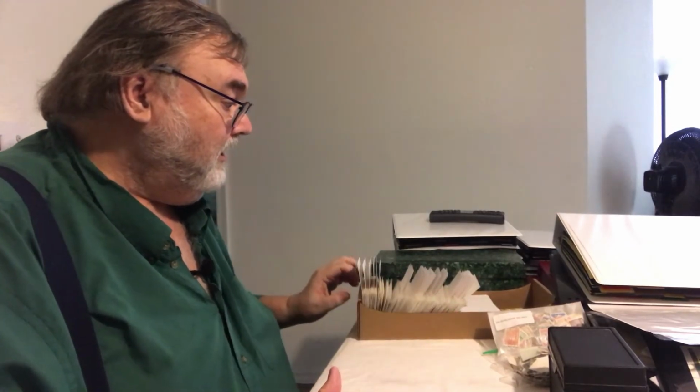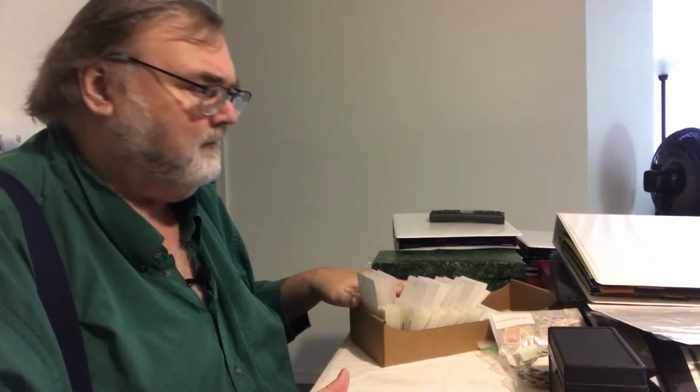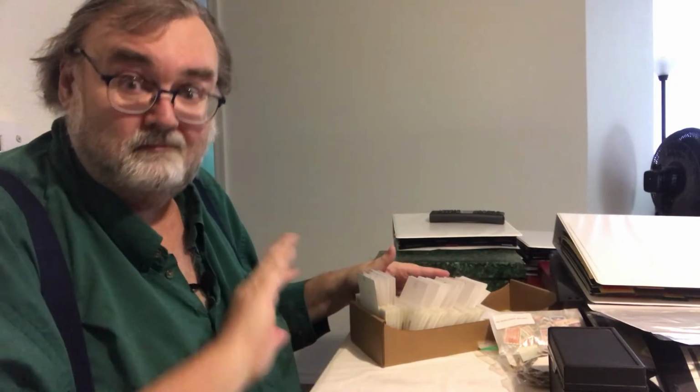I don't use fancy equipment for a lot of my things. I have those glassine envelopes. They're relatively inexpensive. I just looked them up. They're more expensive than I remember, more than I paid for them a long time ago. But then this morning, I had these all just in there. And I said, I want to sort them by alphabet, but I don't have any tabs.